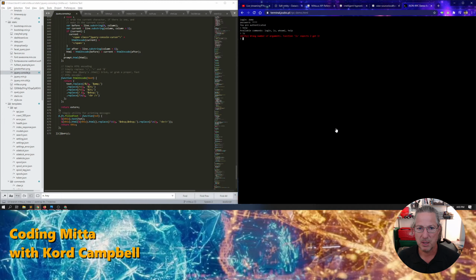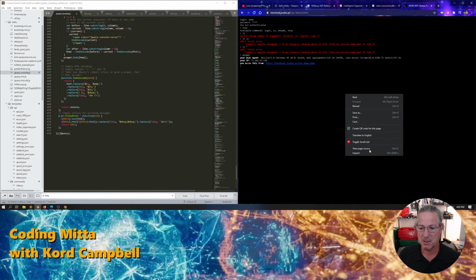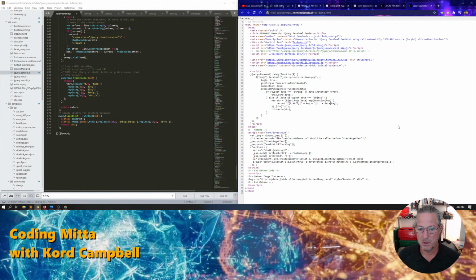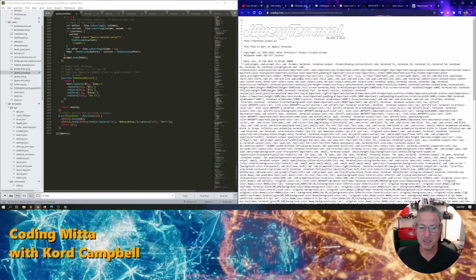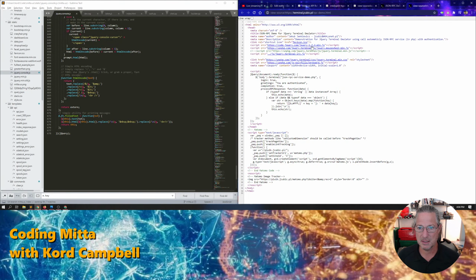And then I can do an ls, ls star. I don't know. Who am I? So it's got my user agent. Okay, so that's great, right? So now I'm going to look at the page source. Well, that's pretty small. Now I'm going to look at jQuery Terminal. Okay, well that's a little out of control. Honestly, that's the CSS.